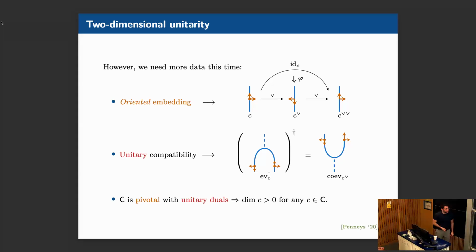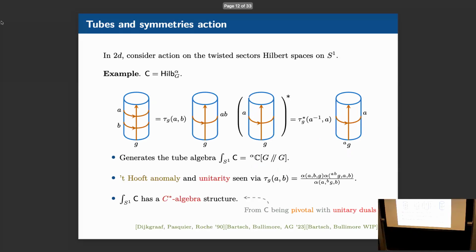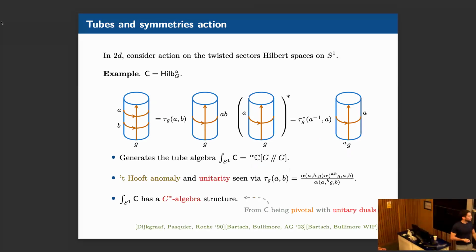So, just to convince you, so far I'm just saying, look, my fusion category has a good bunch of adjectives that guarantees that these defect lines are compatible with unitarity of your ambient QFT and with the orientations that I can do in my quantum theory. So let's now try to say what it does.